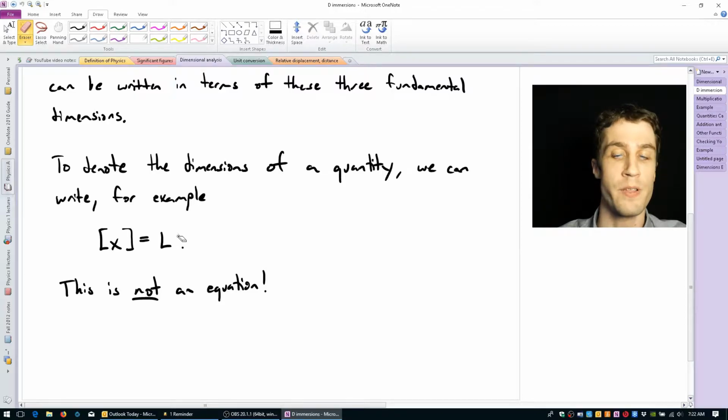But there's no number that we can plug in for L. L is not a variable, and likewise, this quantity in brackets over here is not a variable. It's just saying the dimensions of whatever's inside are length. So I'd like to get that out of the way. If it were up to me, we would use an entirely different notation that would exclude this equal sign, which is not really supposed to be there. So I'll try and tell you where that could trip you up a little bit later.